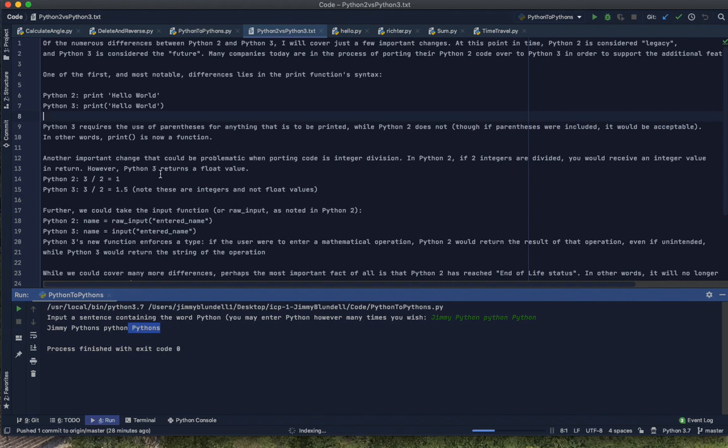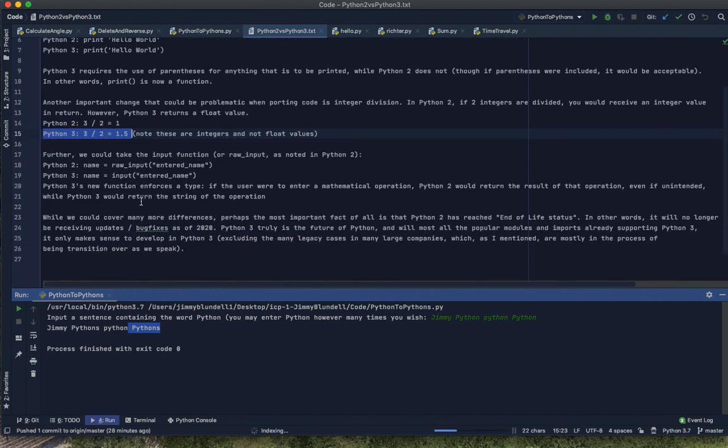Also, like I discussed in the arithmetic operations earlier, in Python 2, if you were to divide two integers, you'd receive an integer value, so 3 divided by 2 is going to be 1. In Python 3, as you saw, it returns a float, so 3 divided by 2 is actually 1.5. And lastly, another example, the input function was named raw_input in Python 2.